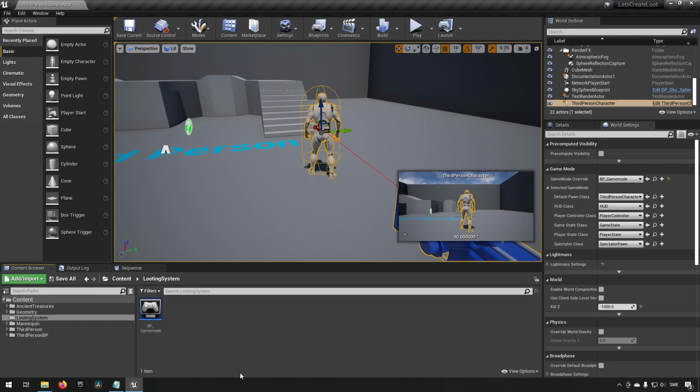When it comes to a looting system, we want to have a few different things. We want to have the ability to spawn a specific item. We want to have the ability to spawn an item from a group of potential items. And we also want to create a loot table, meaning a character has a predefined set of items that he is able to drop if he dies. So those are the things that we're going to be creating.